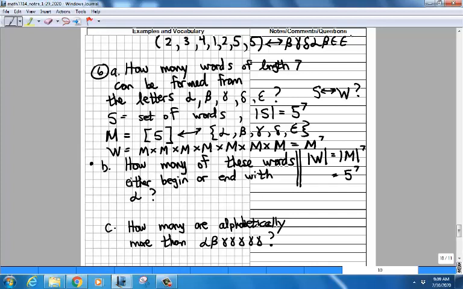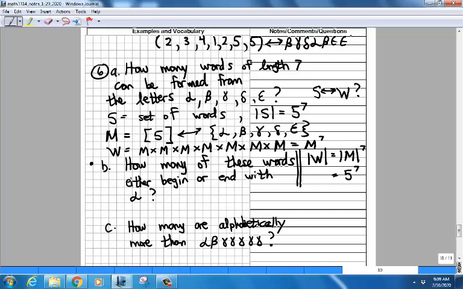But I need you to get a little bit under the hood of what's going on in your subconscious when you figure out that S is 5 to the 7th power. This is really what's happening in your subconscious. But it's so elementary that you're not thinking about it explicitly. Your brain is, but it's not in your conscious mind.